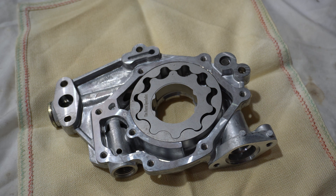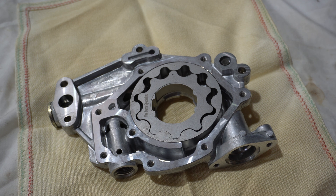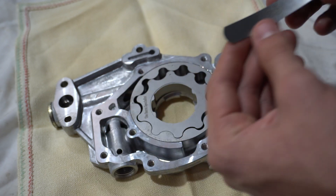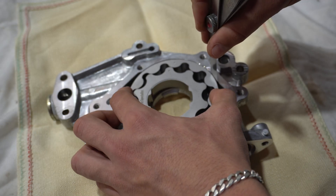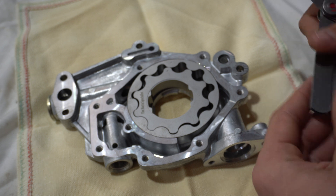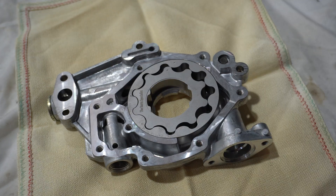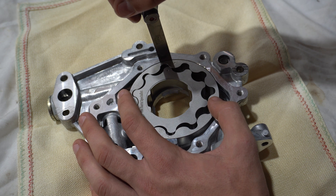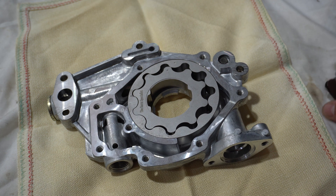The body measurement — the outer rotor to the housing — should be within one to eight thousandths. That is obviously a large range. Choosing the mid ground, we'd be looking at between four and five thousandths as being okay. The three thou goes in comfortably, still a bit of resistance. The four is not moving in very easily, so we're approaching our clearance. This clearance is sitting just on five thou — it will just go in there. Overall, this housing is good to use.